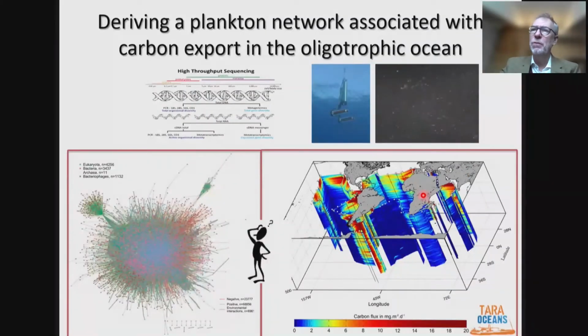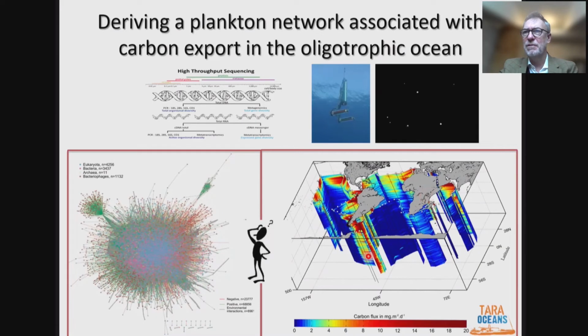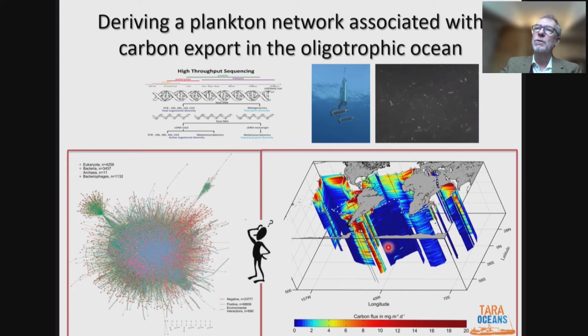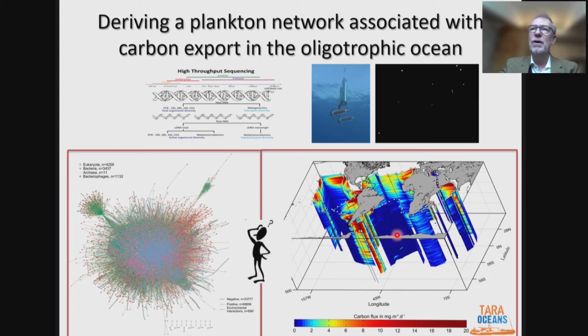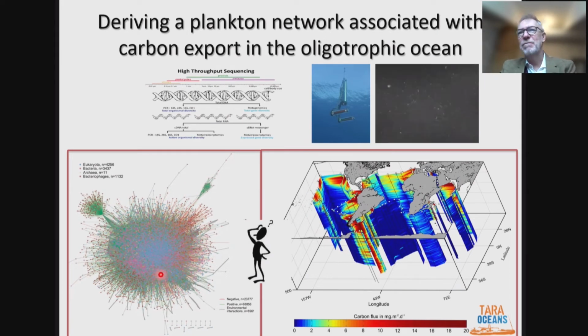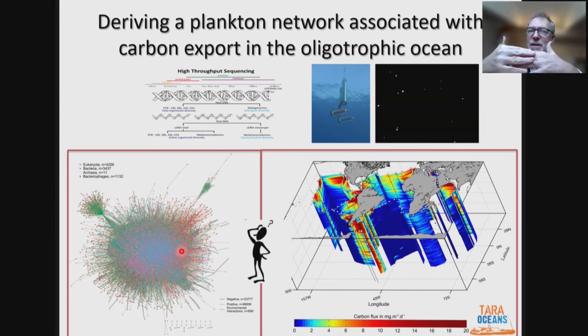We could do that because throughout the Tara Oceans transit, we generated data about carbon flux in the ocean, going from the surface down to 500 meters in the water column. So we have quite precise data on how much particulate material is in the water column at each of these different locations as Tara went around the world. So we have this data on the one side. On the other side, we have all of this data from the plankton communities, the different kinds of prokaryotes, the different viruses, the different eukaryotes, and how they maybe are interacting with each other in these interaction networks.